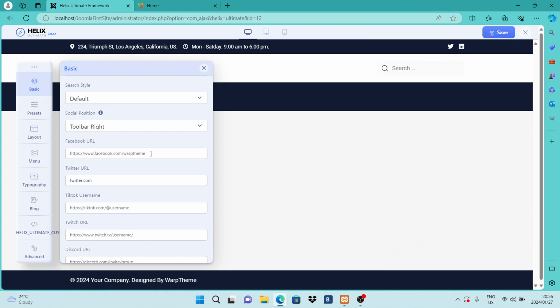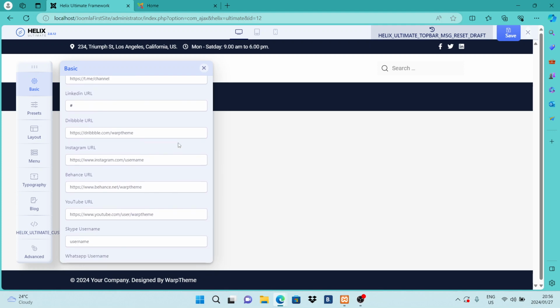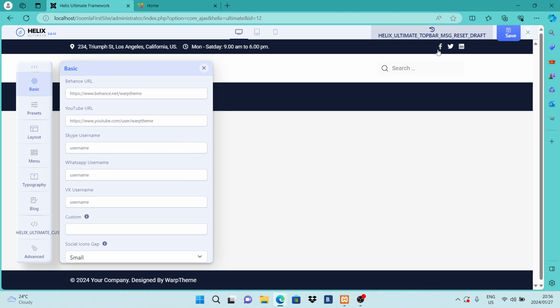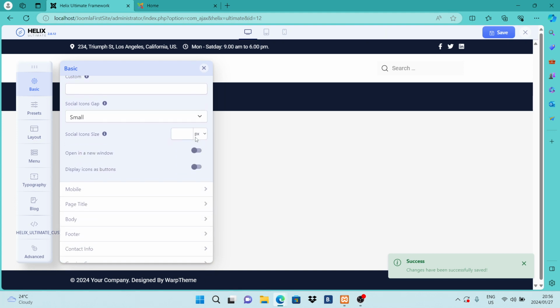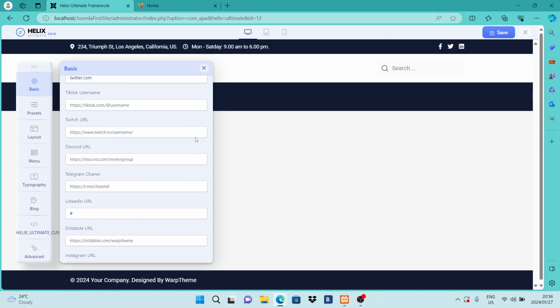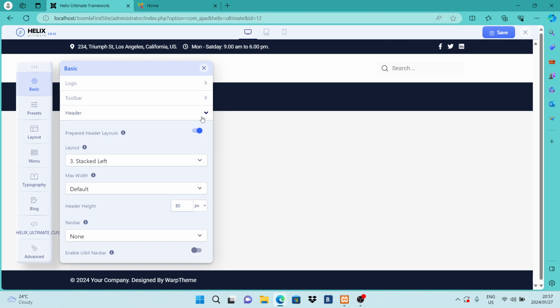But if we go back and we put a URL for it, now with a URL, Facebook is going to come back. You see, now you have your Facebook. So you check here which ones you are having or ones that you want to implement for your website. You pull them here, then you're going to have them listed in here. So this is a very nice way of putting your social media and everything. Then I'm going to close this.